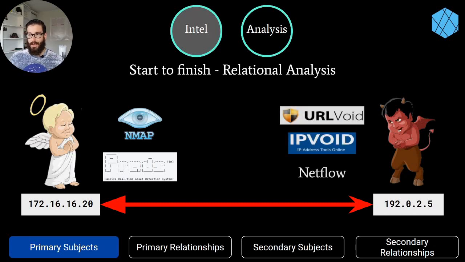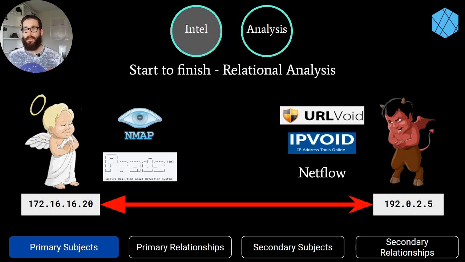Next, we'll take this IP address and go to the open source intelligence websites I mentioned. We'll take both the domain name and the IP address, and we'll look at the NetFlow data as well. So we submit the IP address and we realize there are no matches, so that's a good sign. But then we submit the domain name and we see that there are three matches, so three blacklists have associated this domain with something bad. So we're like, okay, well, this domain's not good, and this internal device visited it.